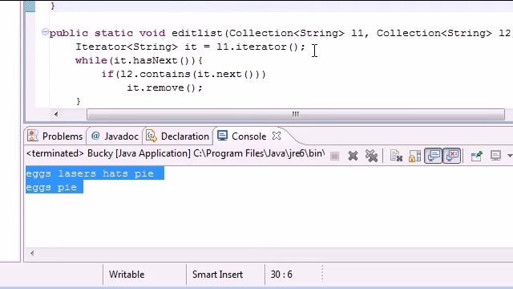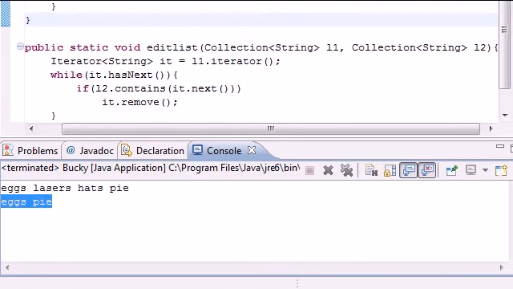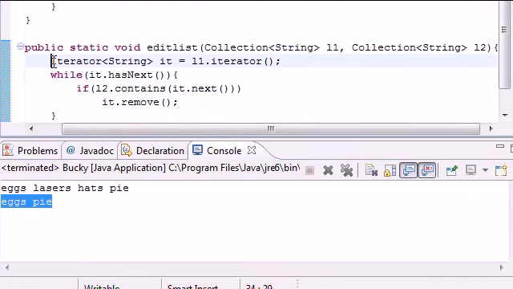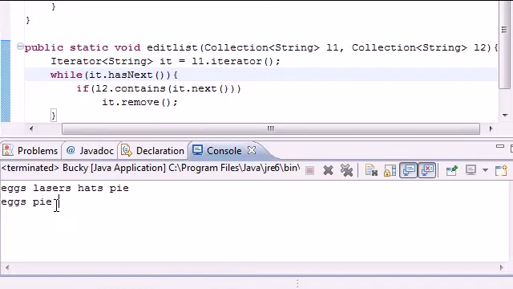And how did this edit list work? Well, you passed it in 2 lists. And you made an iterator object just so you could loop through item to item in list number 1. And then you said, alright, while looping through each of these items, for this item, see if list number 2 contains it.